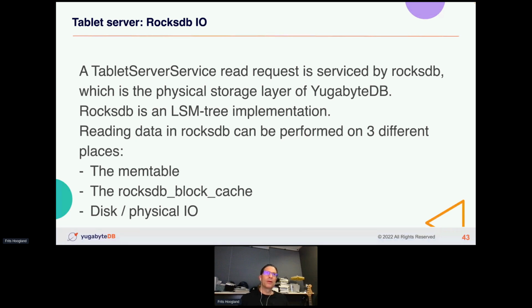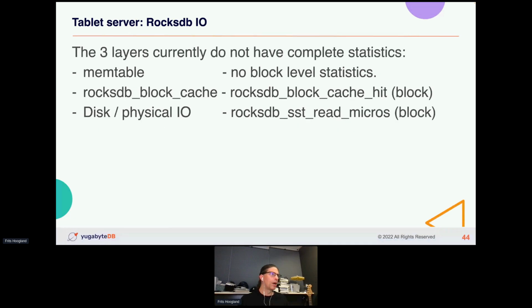Another thing is our statistics currently are not in a way that the statistics between the mem table and the RocksDB block cache and physical I/O are in the same format. In fact, they are both not in the way that I would like them, but we are also working on that. The mem table has statistics about reading documents, which is essentially columns of a table. So if you have a really wide table, a lot of gets could still mean a row.